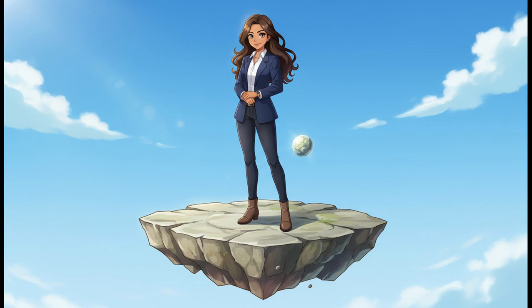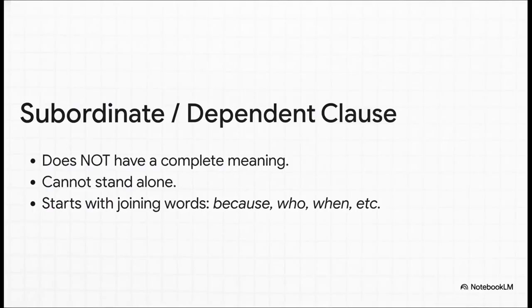It can be a sentence all by itself, like the dog barked. See, it's a complete thought. You don't need anything else. And then you've got the other type, the subordinate or dependent clause. Now this one's more like a kid. It kind of needs to hold hands with a main clause to feel complete. I mean, if I just walked up to you and said, because it was hungry, you'd be like, what was hungry? What happened? It leaves you hanging, right? It depends on that main clause to make sense.